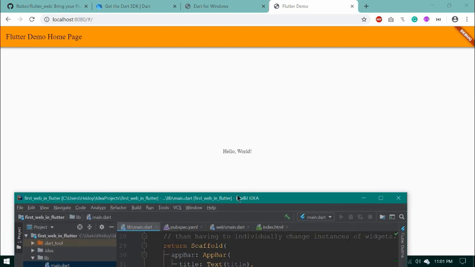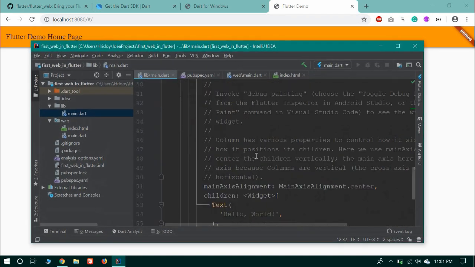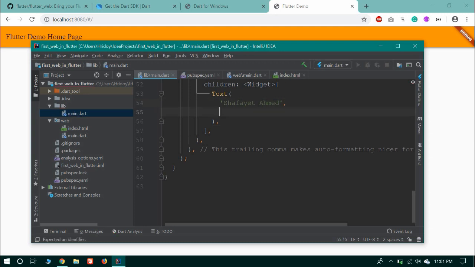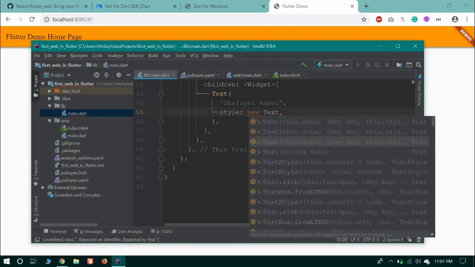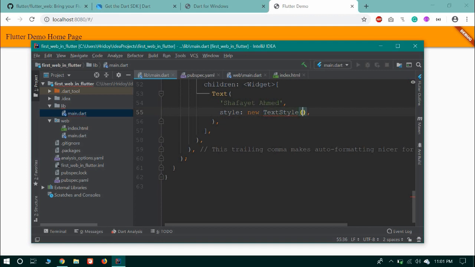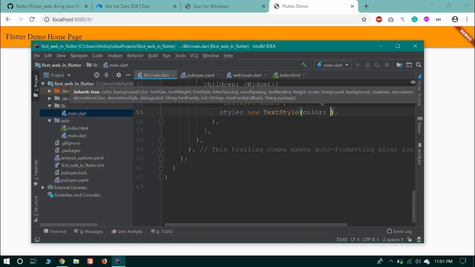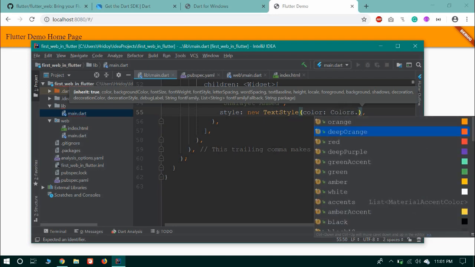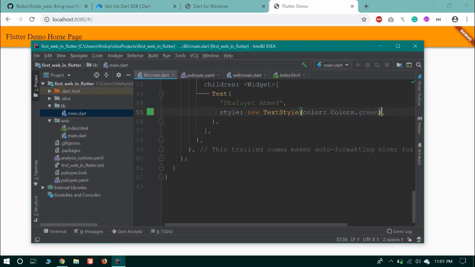Let's change this hello world text here. I'd like to write my name here, you can write yours: Shafat Ahmed. Let's give it some styles: style, new text style. Let's give it a color, Colors dot green.